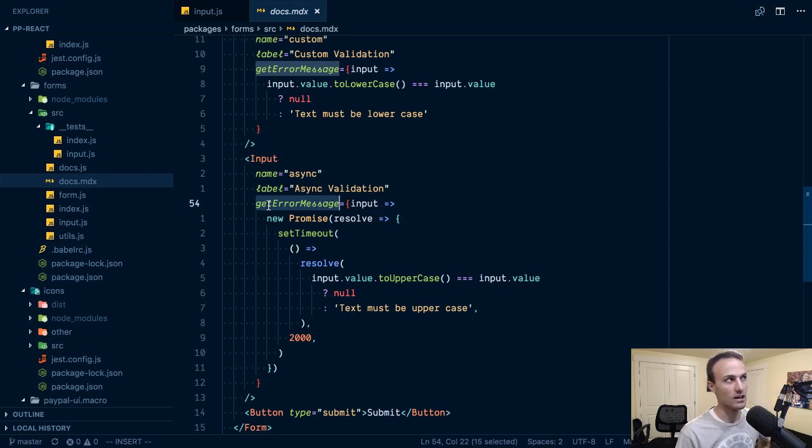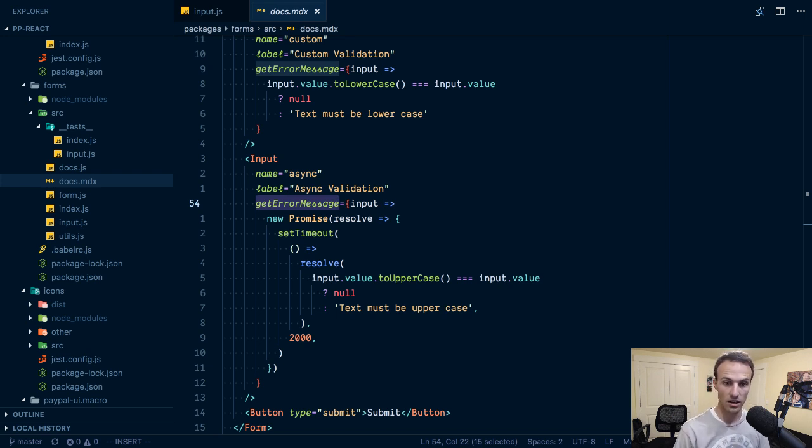A couple of weeks ago or so, I showed how the browser has this capability with inputs to validate them based off of whether it's required or if it matches a pattern. So it actually has localized messages that it'll show. So it defaults to that, which probably 99% of the time PayPal apps will not use the default, because maybe the browser's localized to one thing, but the user is localized to something else. Or maybe we don't like the message that the browser is going to show them.